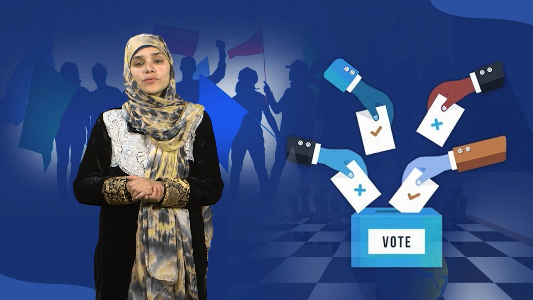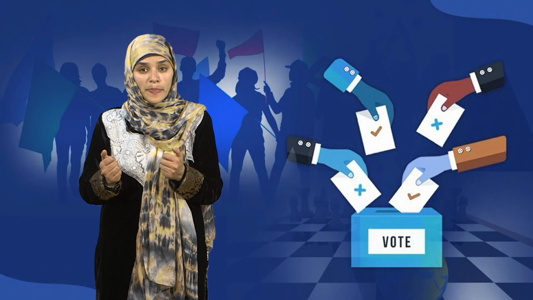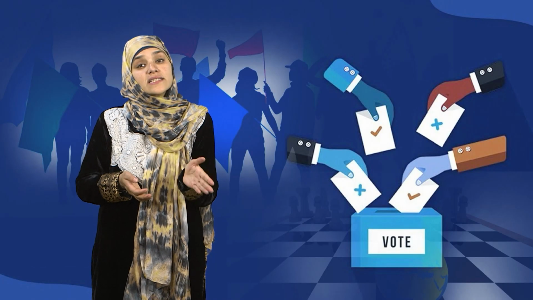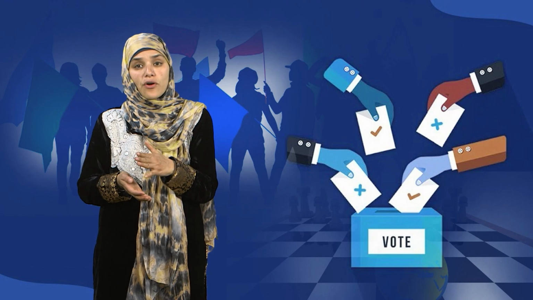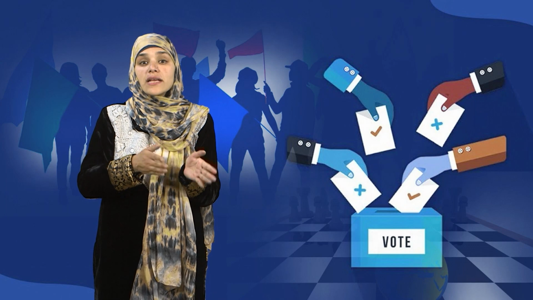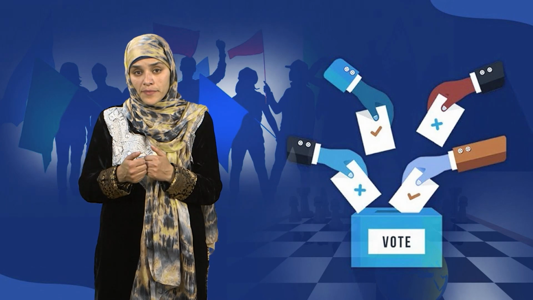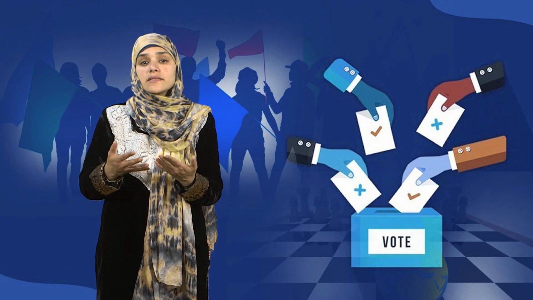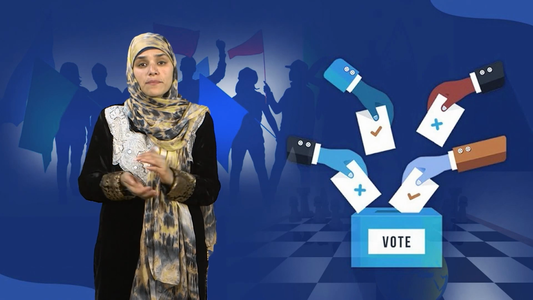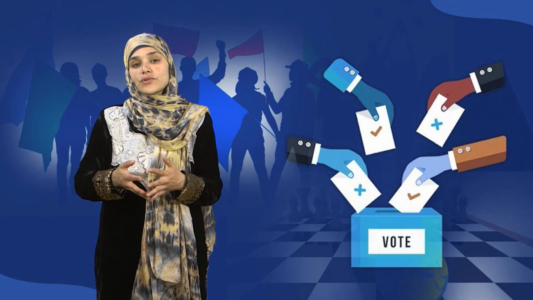Now, more than 2000 years ago, Aristotle noted that a citizen is not a citizen because he lives in a certain place. In simple words, citizenship is an attribute of man by dint not of residence, but of his or her active participation in political choice making. How we as citizens participate in the political decision making through first past the post is the objective of today's lecture.